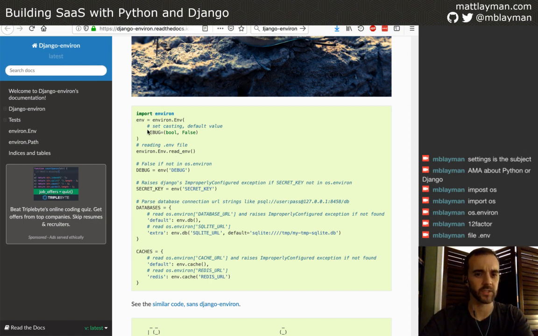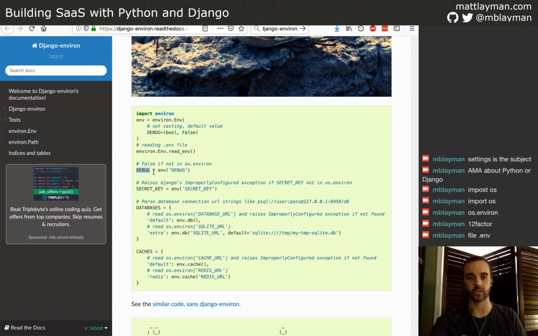So what it looks like this thing's doing is starting by setting what things it should even be looking for. Like debug is one of the things that it will look for. And then here's a big important part. It is decoupling what the environment variable setting name is, env of debug here, from the Django setting of debug, which is an actual Python variable.